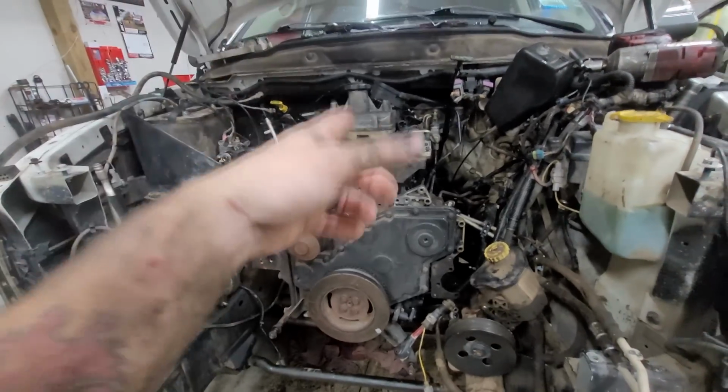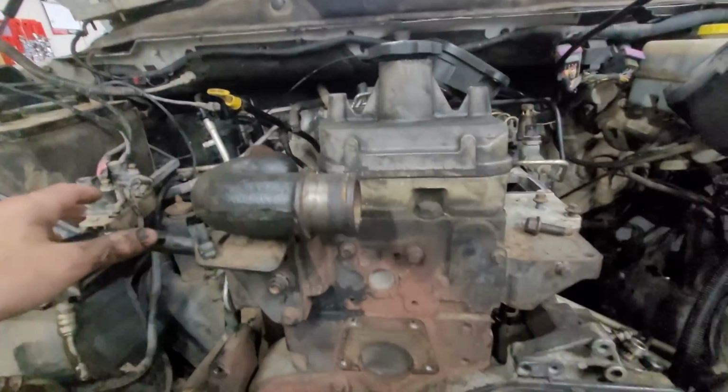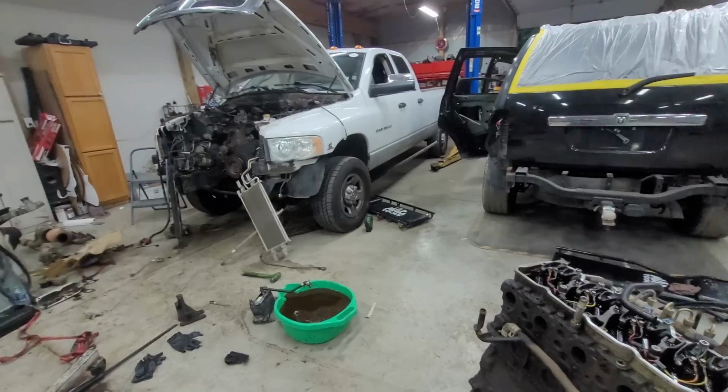Like I said, we're going to do an oil change, fuel filter, whole 9 yards, and go from there. So no, we're not regasketing the whole motor. Sometimes we do that, but it's not in the budget and the customer needs it back as quick as possible. So that's what we're going to do.